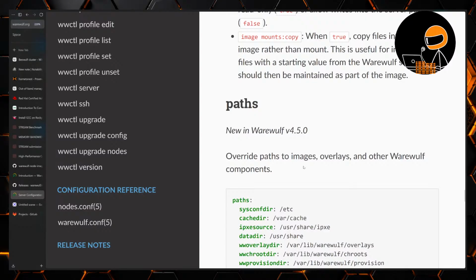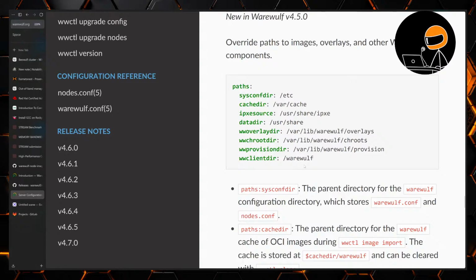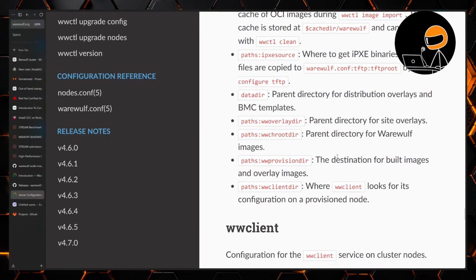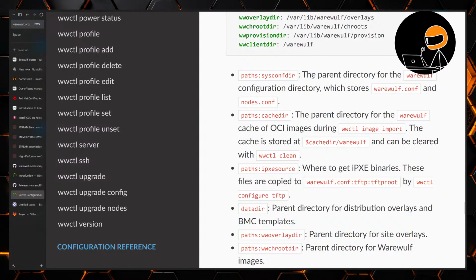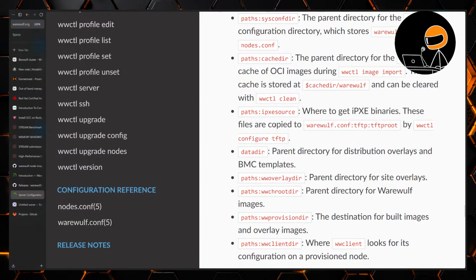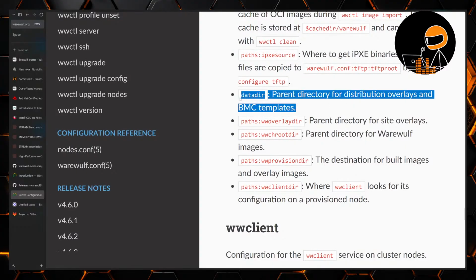Okay. So this seems pretty important. Data under parent directory for distribution overlays and BMC templates.